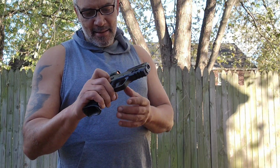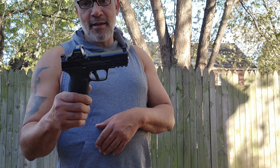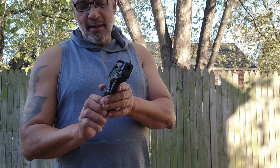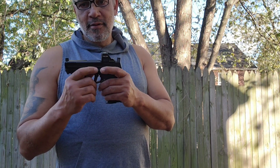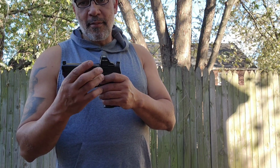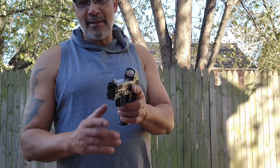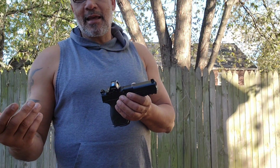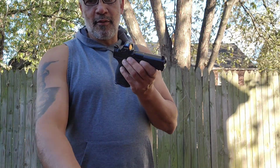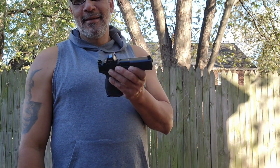Nah. I like everything on it, other than anything that you have to drop something, slide it back, sling it forward, call your grandma to get the slide off. I don't know why I hate that. Maybe because I was a Glock head for a while. I just want to pull it off. CZ P-10, pull it off. You know what I mean?